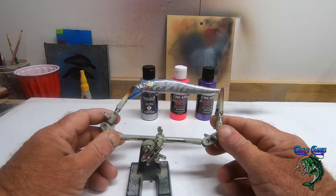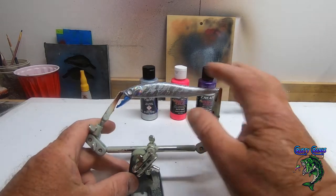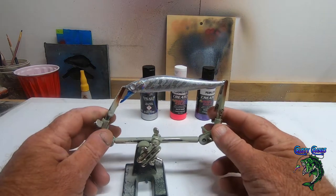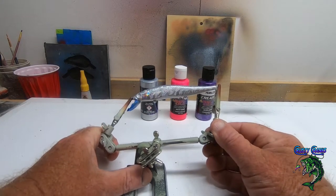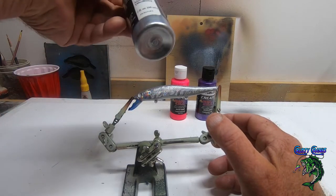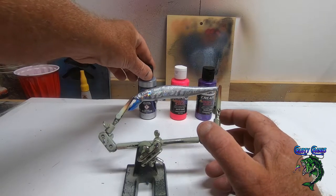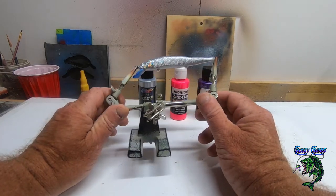On these holographic ones, I already went ahead and put epoxy on them. What I like to do is put a coat of epoxy on first, then come back over the top with another color to hide where that foil comes together — or where it doesn't come together. I went back at the tops and bottoms and tried this new-to-me Wicked Aluminum Medium 0354, picked it up at Hobby Lobby. It blends really nice with that foil at the top.